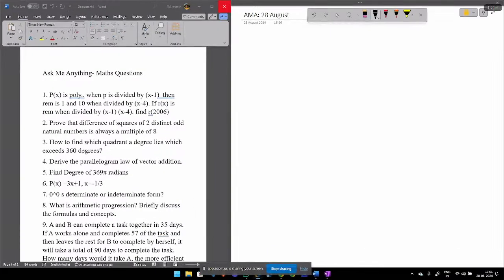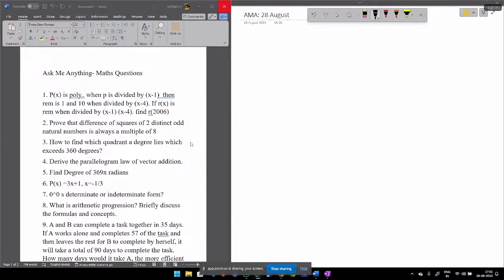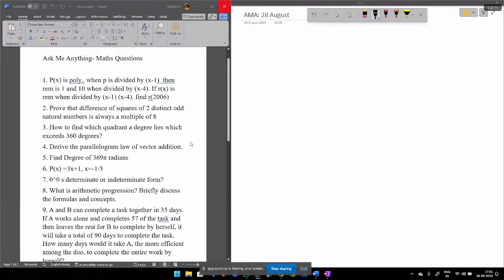So, like you can see on the left hand side, here we have a certain set of questions which are a little numerical based, है ना? सारे theoretical questions नहीं है. A few questions are based on theory, conceptual based, and some are problem solving questions. So, let's begin, है ना? We'll start with the first question.